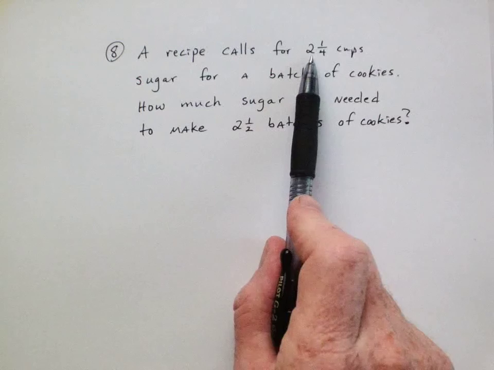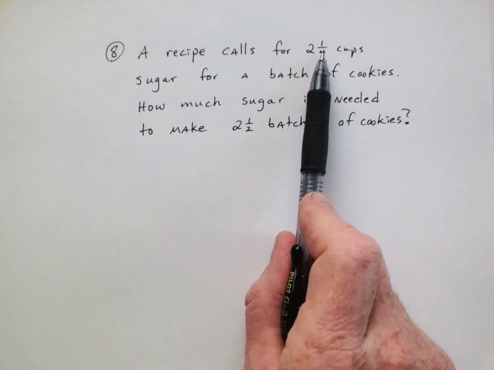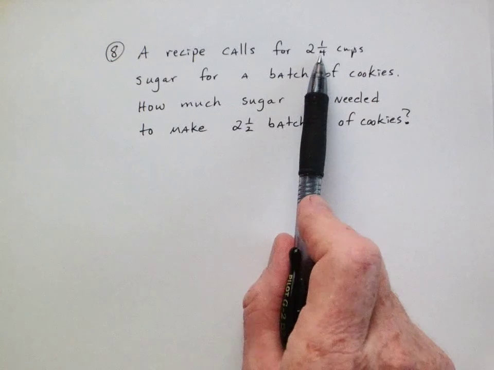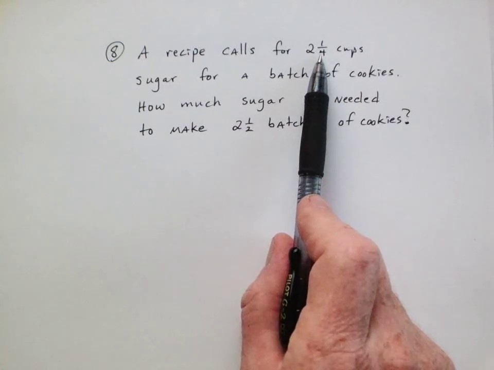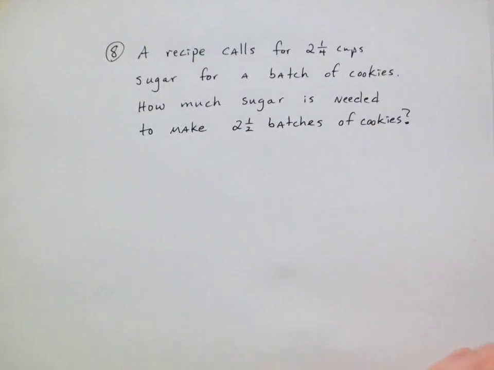So if you double this, well, double this would be 4, double this would be 2 fourths. So the answer has to be bigger than 4.5. So it's got to be 5.5 is just my estimate. But if I get an answer like 1/3, I know that that's wrong. It has to be like 5 or 5.5 cups of sugar. Maybe even 6, I don't know. But 5, 6, somewhere around there.